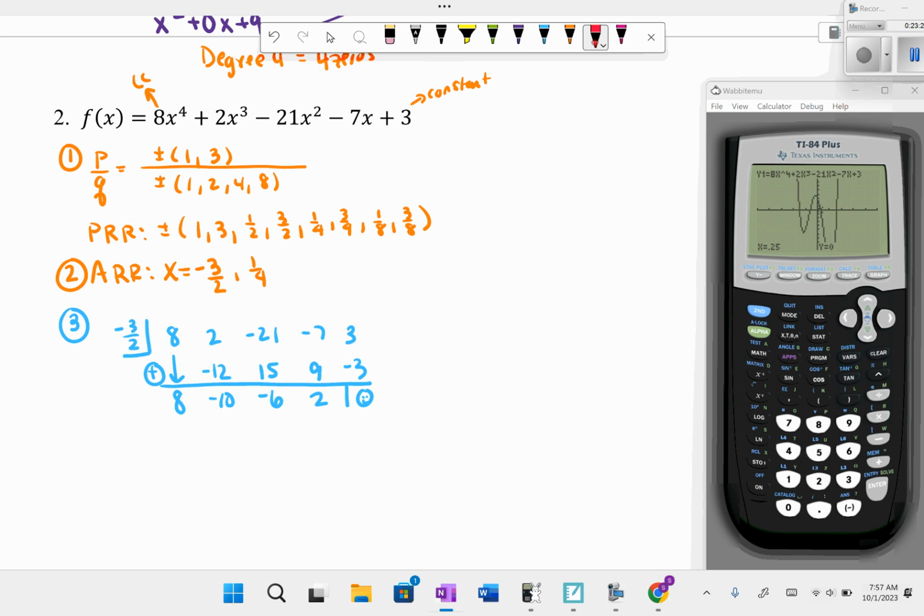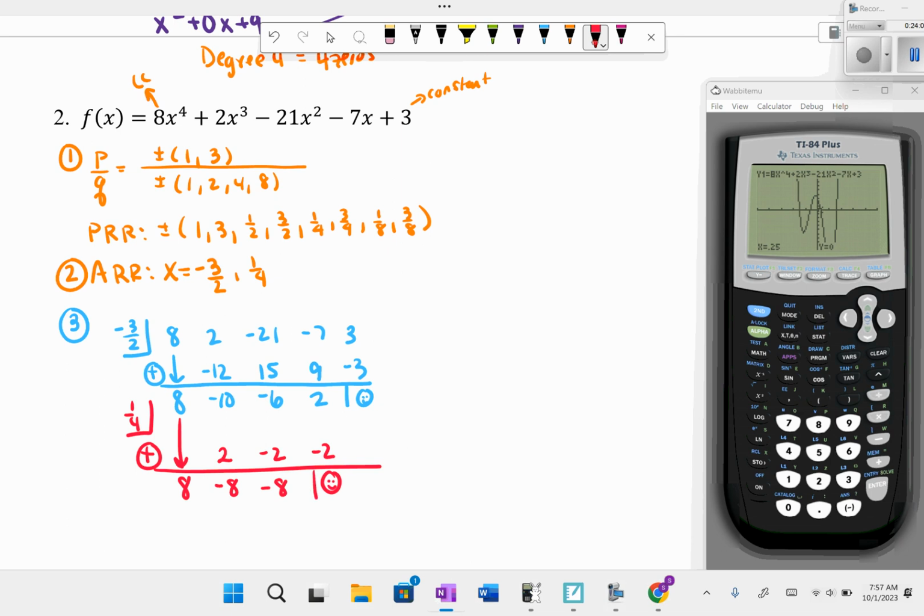So now we're just going to do synthetic division again with this answer with my other 0, which was 1/4, and that's going to factor my polynomial again. You can rewrite it out if you want, but I'm just going to use the answer here to save some time. So the 8 comes down. 8 times a fourth would give me 2. Negative 10 plus 2 is negative 8. Negative 8 times a fourth would be negative 2. Add those together to get negative 8, and negative 8 times a fourth would be, again, negative 2, and those give me the 0 for my remainder.